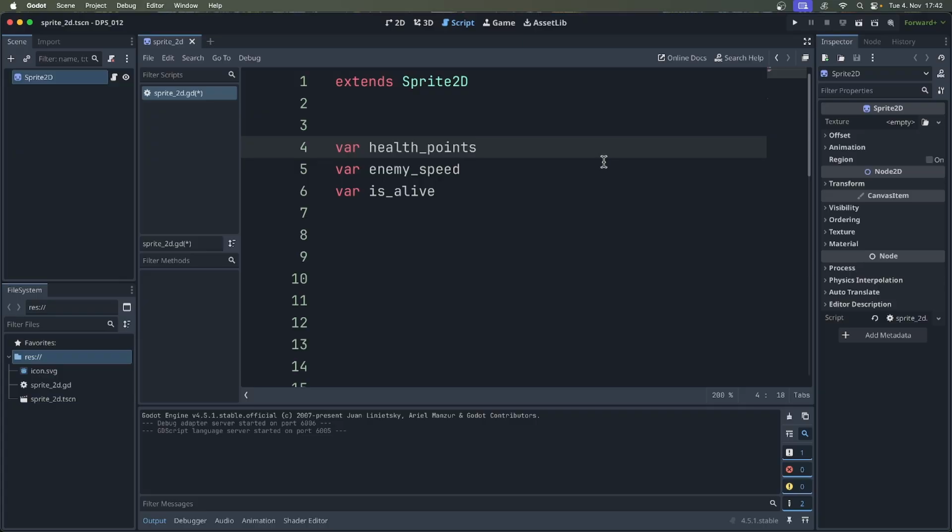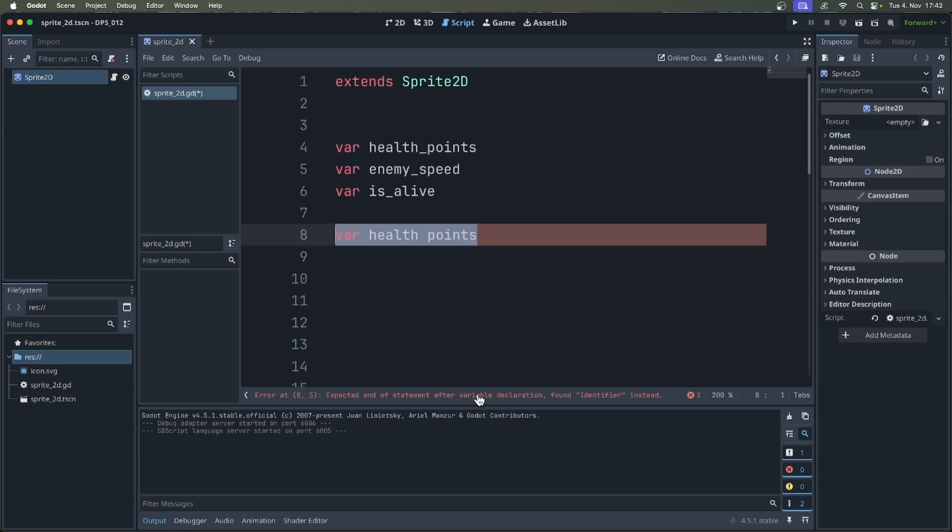Variable names should clearly describe the data they store. Confusing names make your code harder to understand, especially for future you. There are a few rules for the declaration of variables. For example, you cannot use empty spaces. Something like this is not allowed. You get an error. To prevent this, whenever you need spaces, you just use an underscore. This is called snake case.